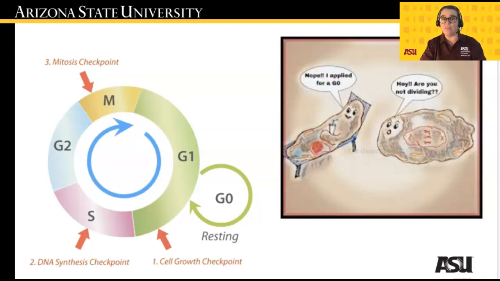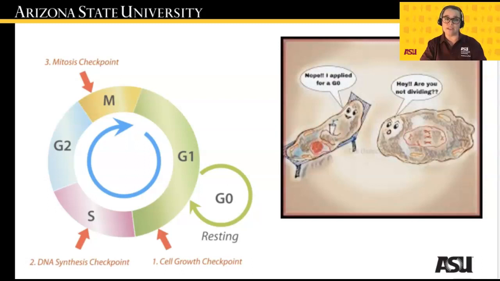At the end of G1, there is a checkpoint, during which time checkpoint proteins determine if the cell is ready to continue. Checkpoint proteins, or cyclins, ensure the cell is large enough and has all the proteins necessary for cell division to occur. It also double checks that the cell really does want to go into nuclear division through cell signal sensors that evaluate the extracellular and intracellular environment of the cell.